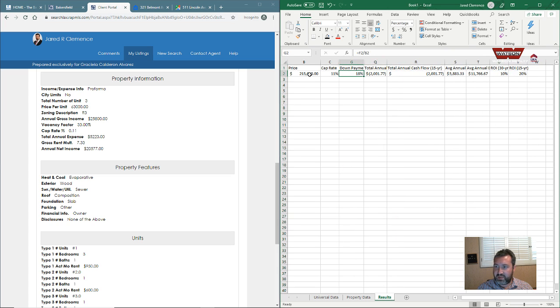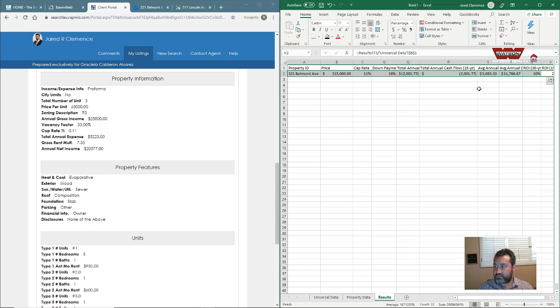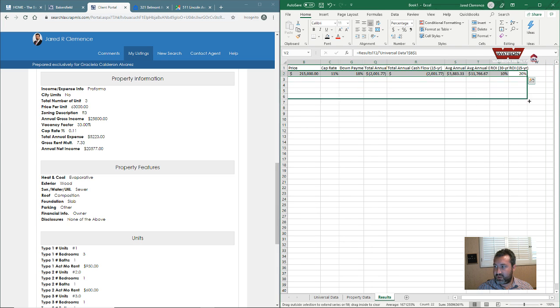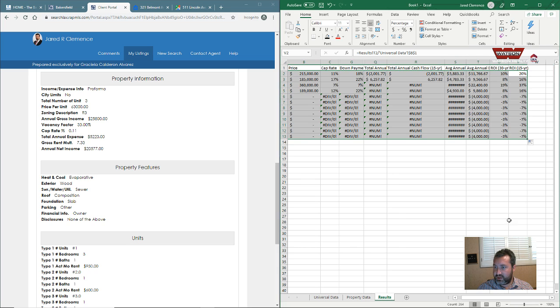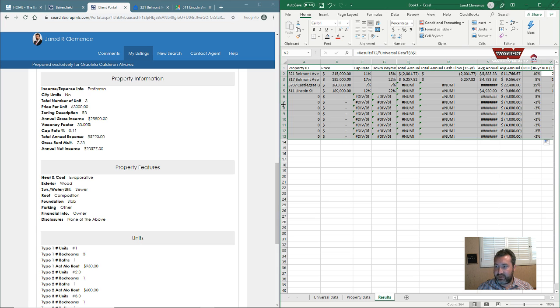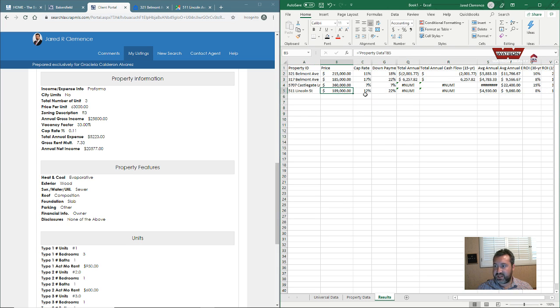Okay. So my biggest issue with this one here is I don't have enough cash available to make the 25% that I really want for this property. But the return on investment is 20%. That's pretty good. All right. Now, these here, we're going to delete because they don't exist.